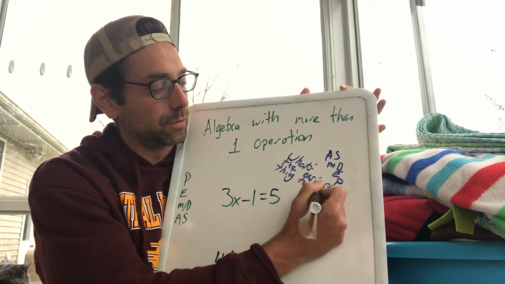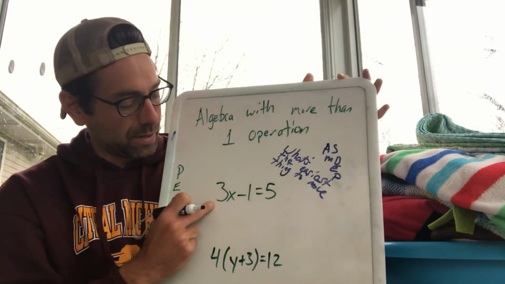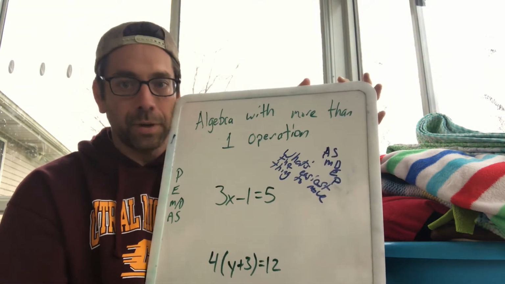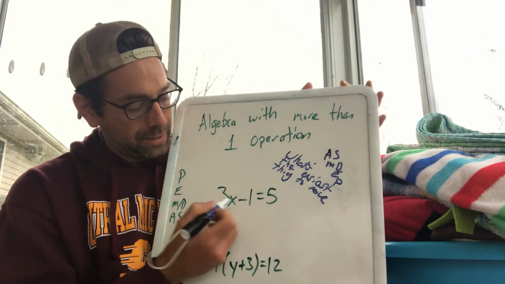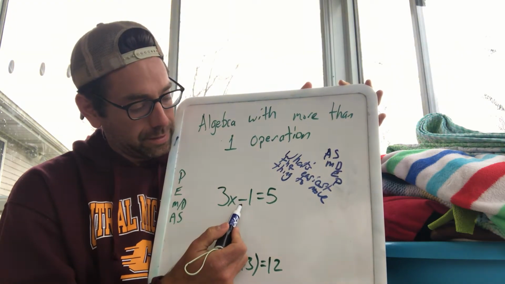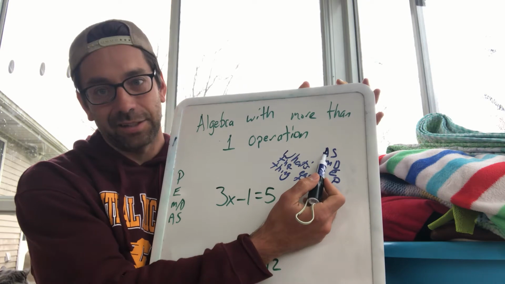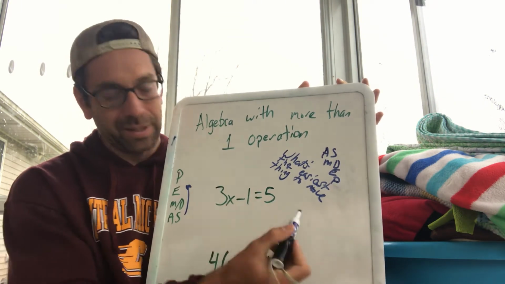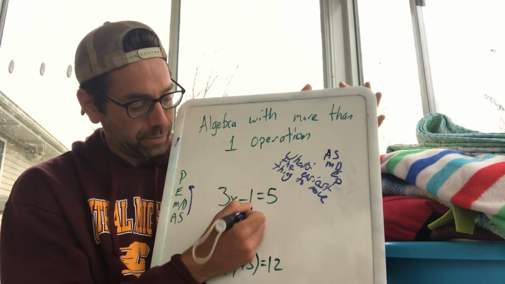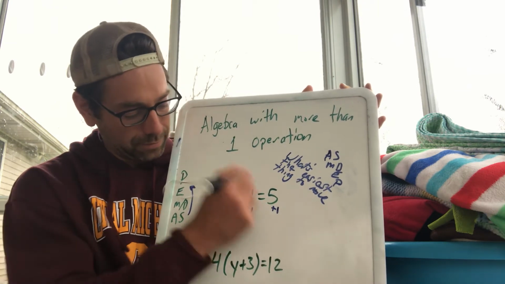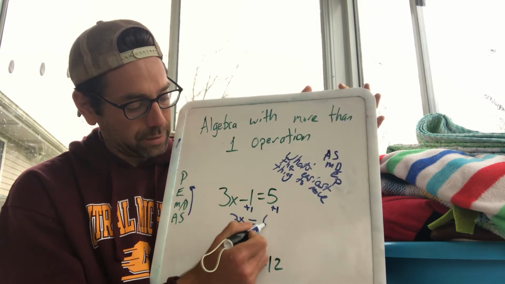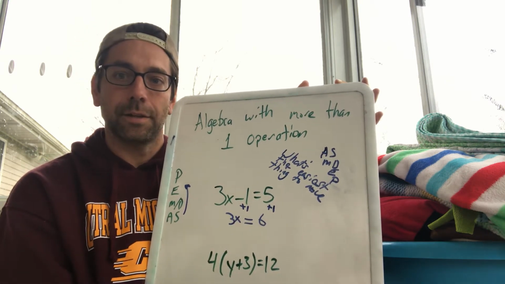So if I'm looking here at this first problem, I have 3x minus 1 equals 5. I could guess and check for a while, and I could maybe figure it out. But the easiest thing to get rid of right now is this minus 1. If I look at the order of operations in reverse, that's probably the easiest thing to get rid of. If I see minus 1, I want to add 1. If I add 1 to both sides, this will stay equal. And now I have a new equation to solve, which is 3x equals 6. And that's a little bit easier.